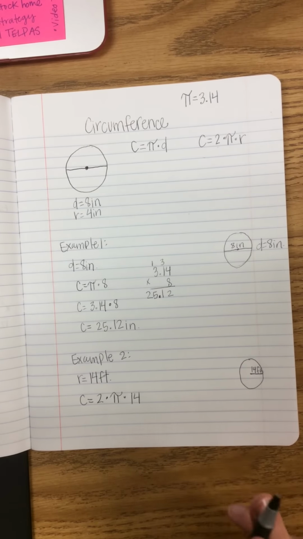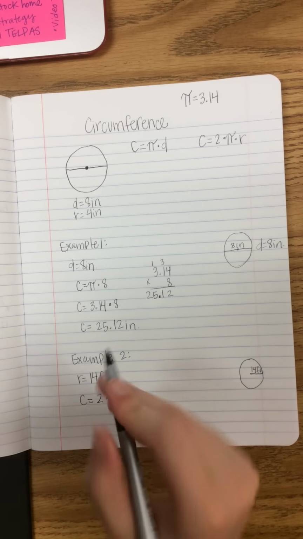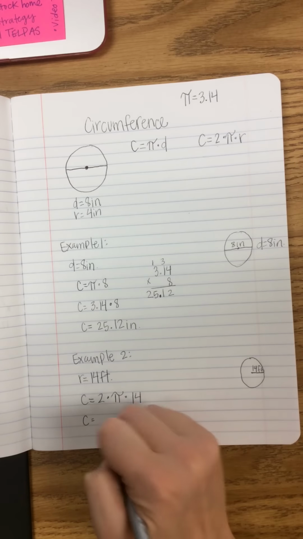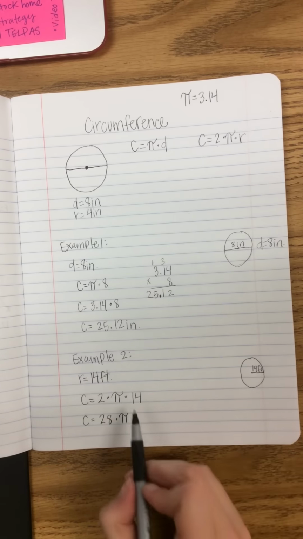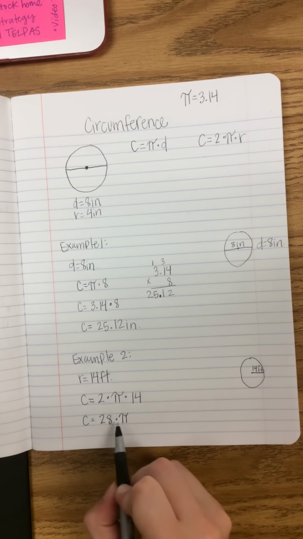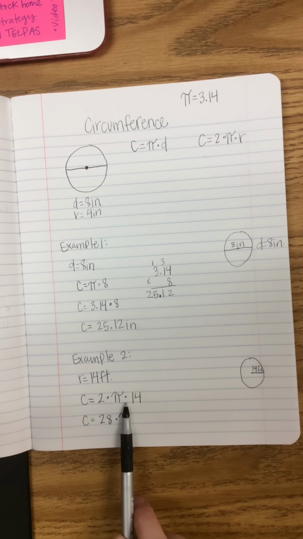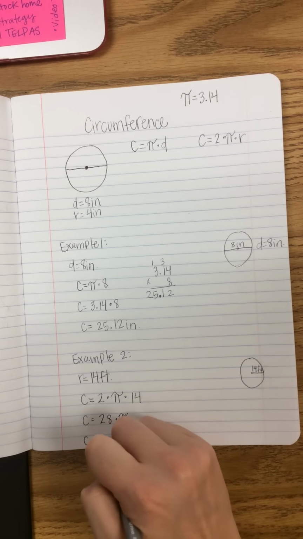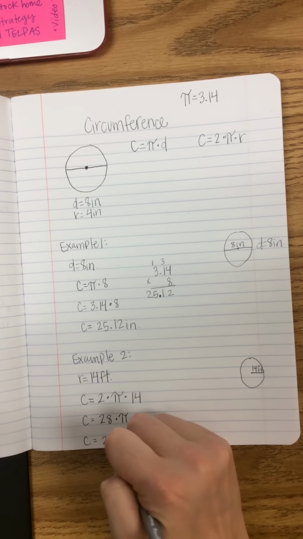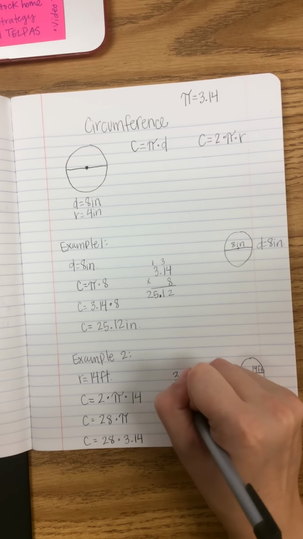Okay, so now at this point, you can go ahead and say 2 times 14, which is 28, and multiply that times pi. 14 times 2 is 28, so we can write 28 times pi. Because remember, multiplying 3 things together, it doesn't matter in what order you multiply them. They're all just going to be multiplied together at the end. So 28 times pi, we can rewrite that as 28 times 3.14.